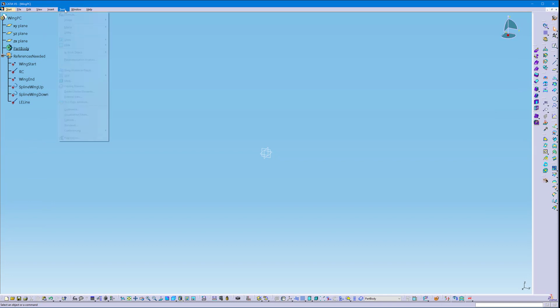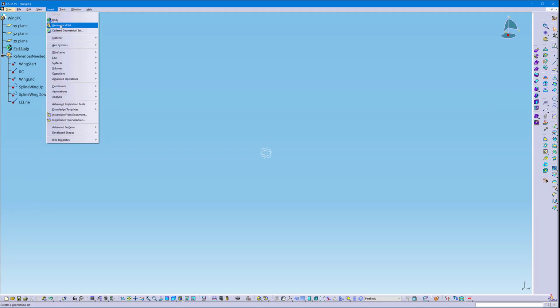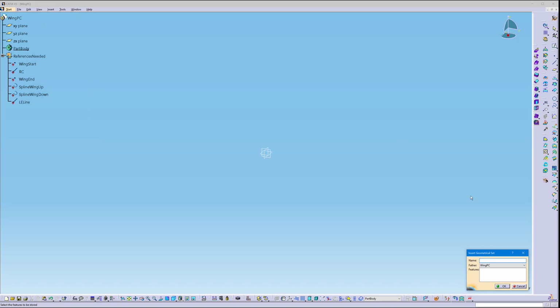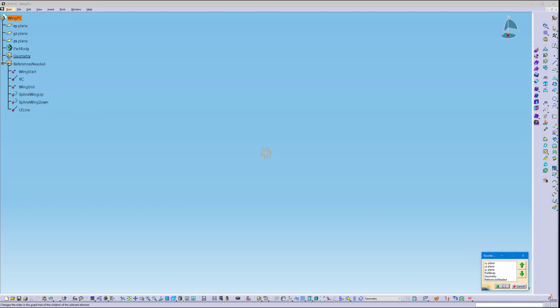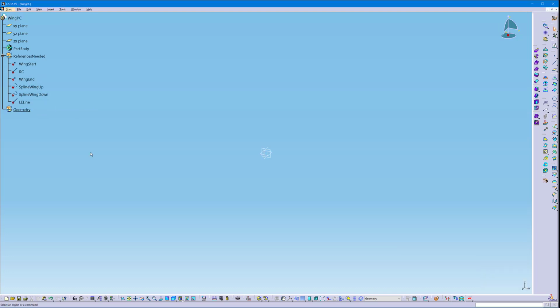So we will create a new geometric set. I will call this geometry only. Geometry. That is enough. And then I will just reorder children, and then I want to have geometry in the bottom here.